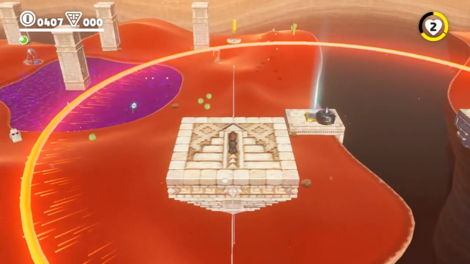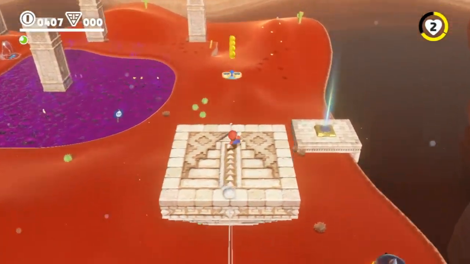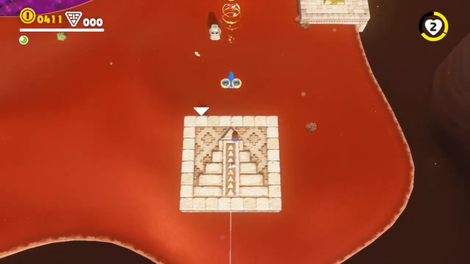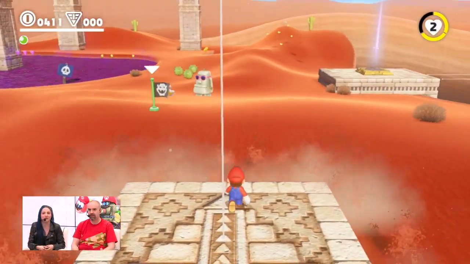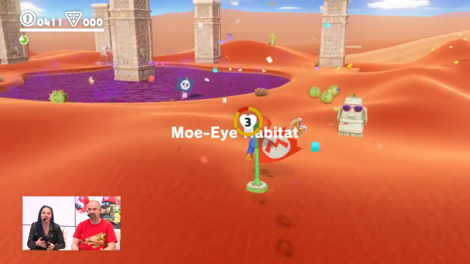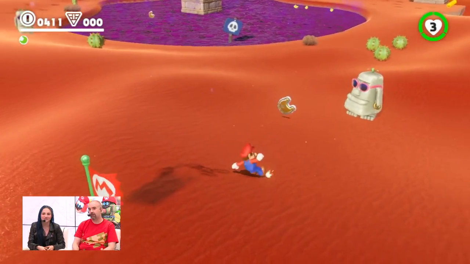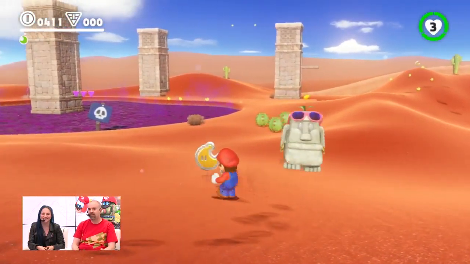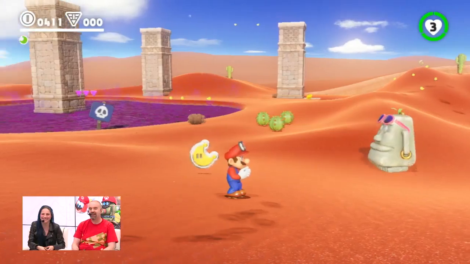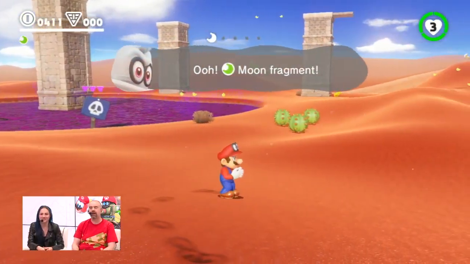So one thing I want to mention for folks who are watching, our last segments we were using the Joy-Con Plus wrist straps, but in this segment we're going to be using the Pro Controller. That is fully supported, as well as any other controller option that we've got available for the Switch. So we're mixing it up a little bit here just to show you how smooth the controls feel with Pro as well. Yeah, so this is the Moai habitat, home, logically enough, of the Moais. That's these guys. They're awesome. They're kind of shy. Run away! Also, this here is a moon fragment.